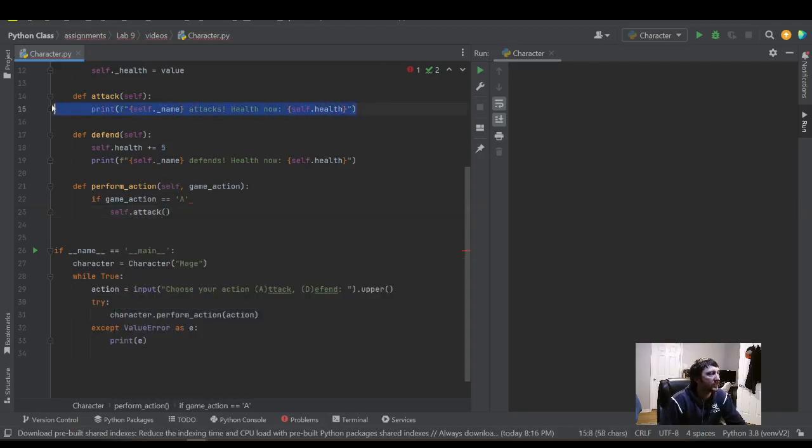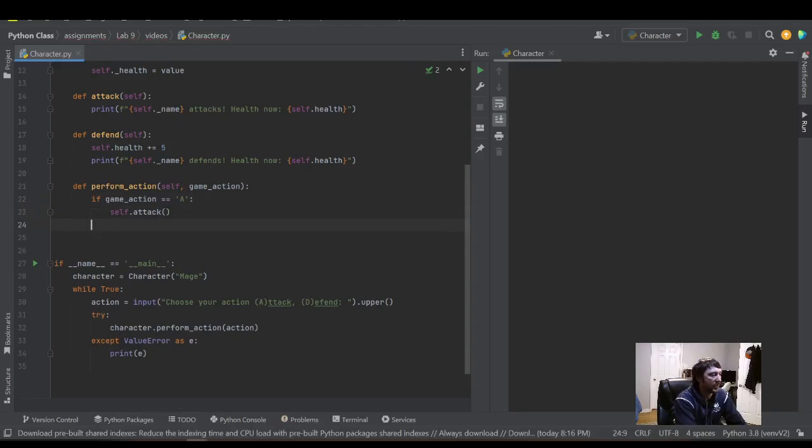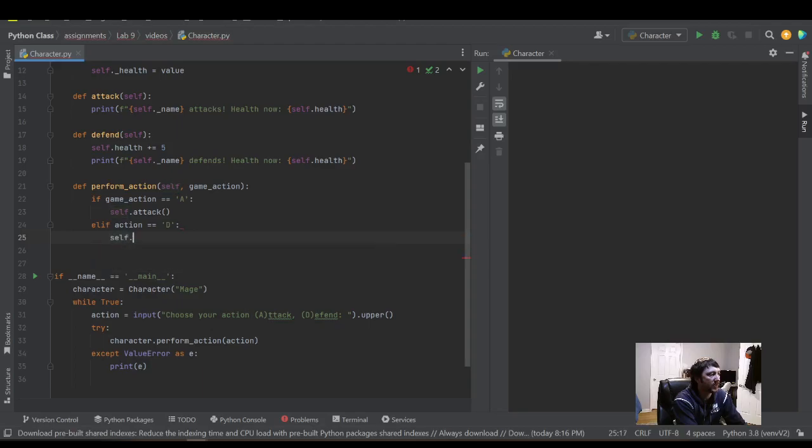So we're going to run this code if the user selects that letter there. Oh, I forgot the colon. And then elif. So if they don't put the letter A, we're going to check if they put the letter D. And if they do, we're going to use self.defend. So we'll run this bit of code if they put the letter D.